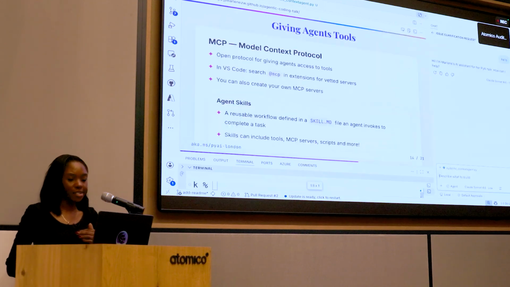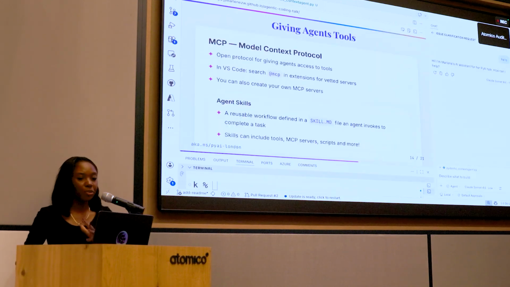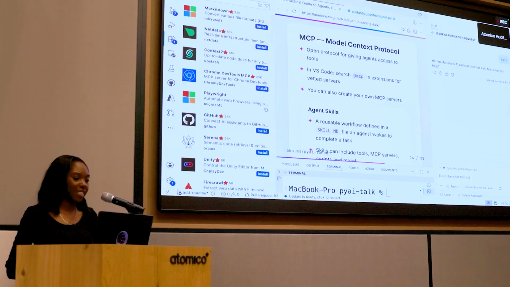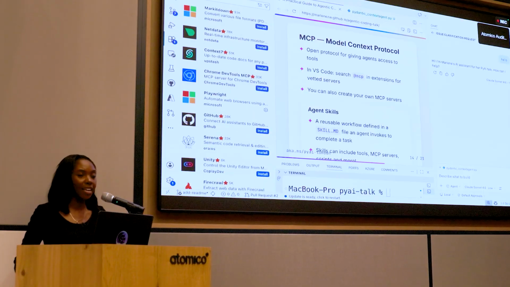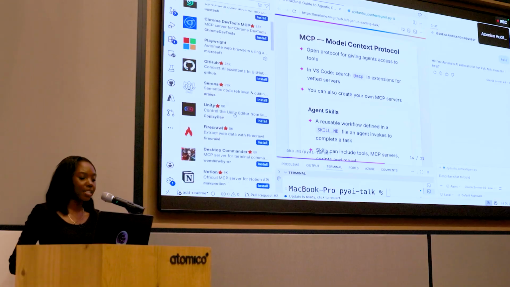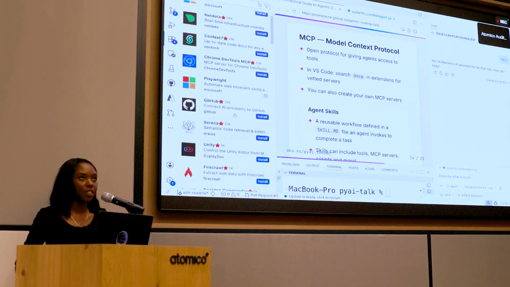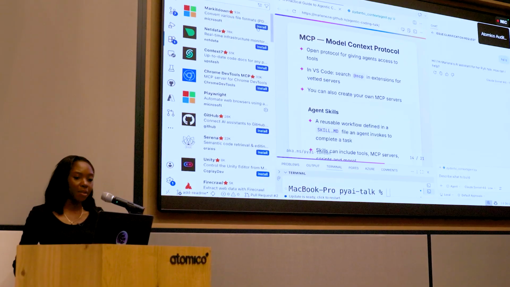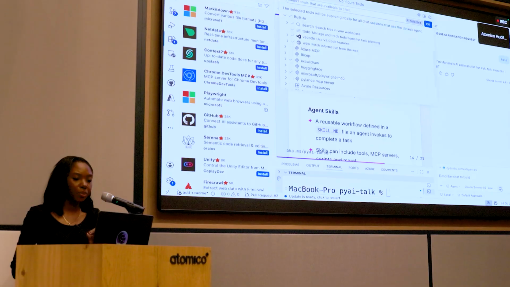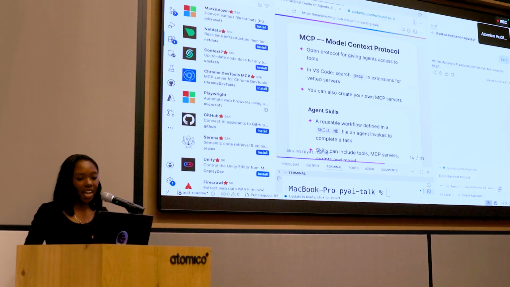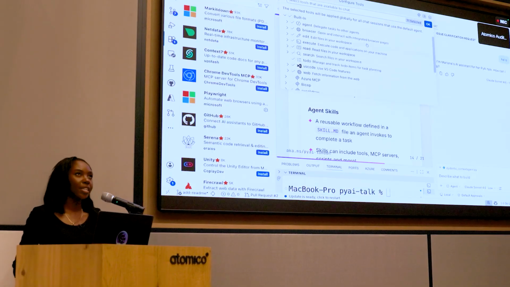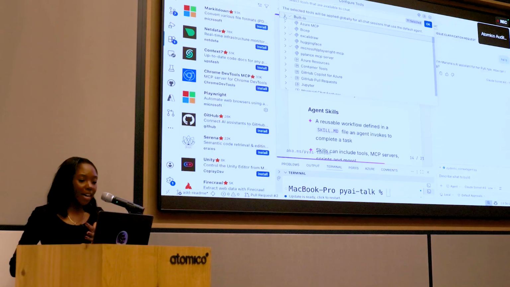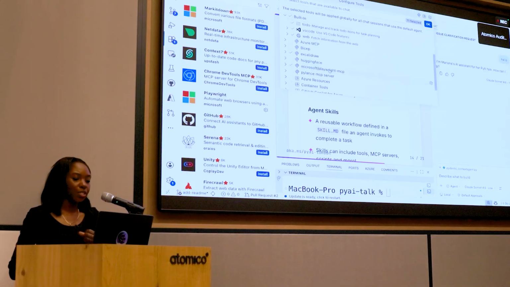Here, for example, if you're in VS Code and you want to access an MCP server, you can just type in @MCP, and then you'll get this list of vetted MCP servers. If you install them, they'll be available as tools. And if we click on the chat, we see that we have our coding agents. Most typical coding agents today have built-in tools, but we also want to give them access to these external tools.